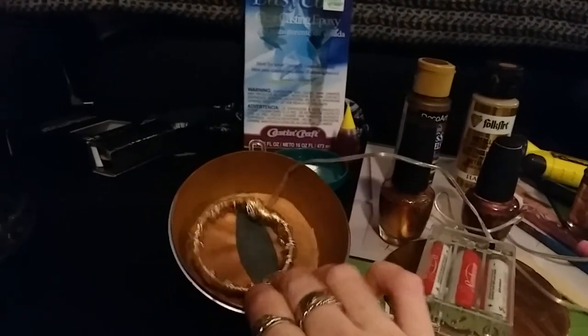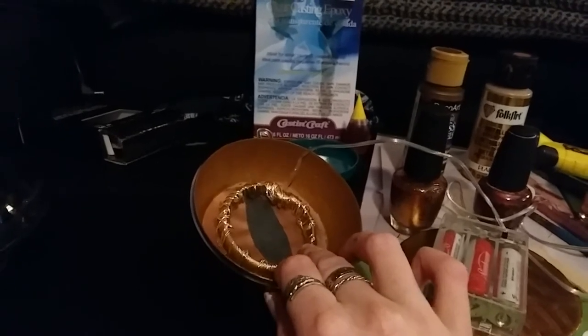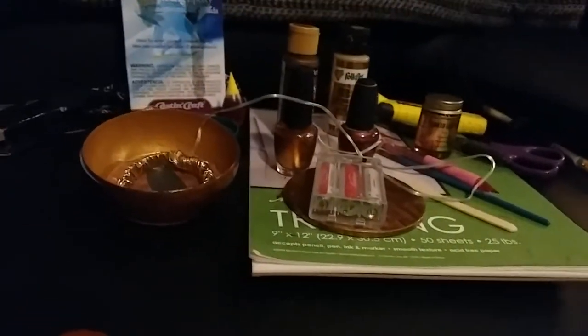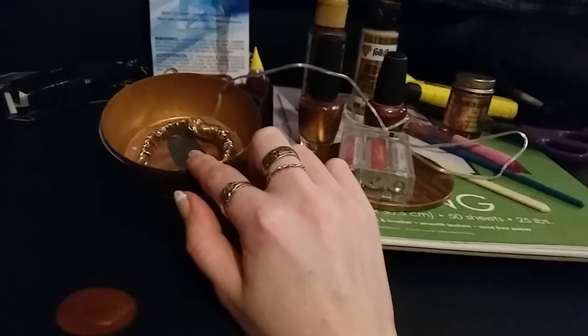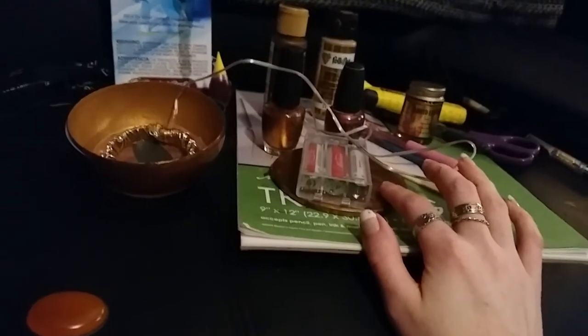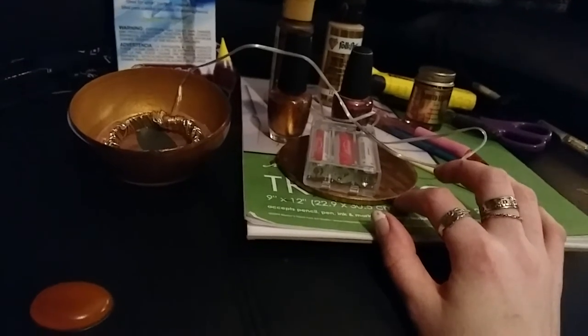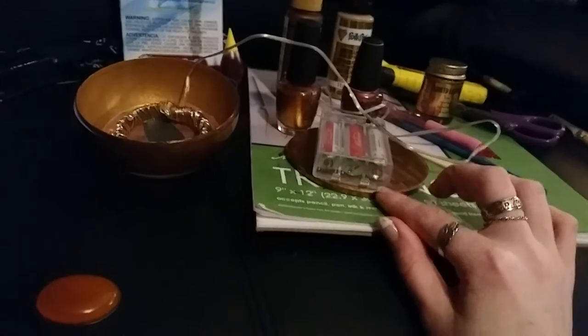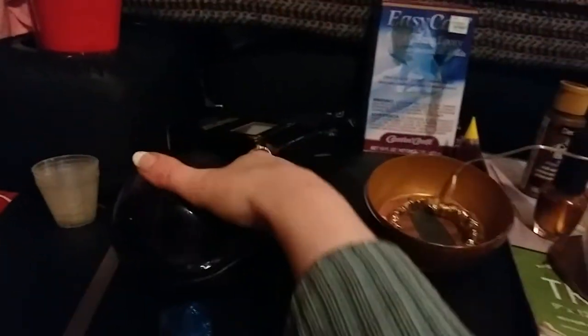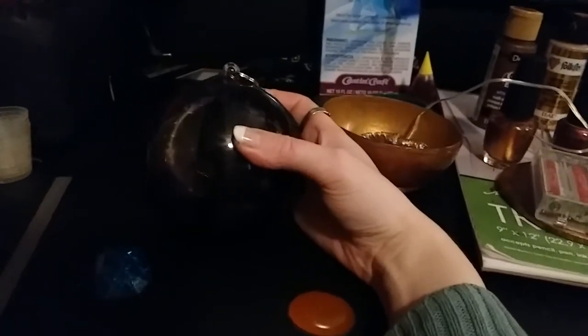I haven't tested whether hot-gluing the tracing paper at the top and bottom before pouring resin helps hold it in place — you guys could try that. For the back panel, I just set the ornament down on the craft foam, trace the general shape, cut it out, paint it, and coat it with a coat or two of Mod Podge on the outside and top. I usually glue this down last. This one is mine — it's for Rose, and I skipped some of these steps for her.